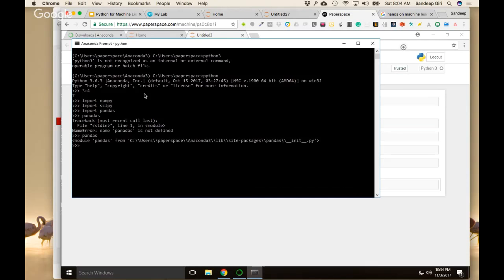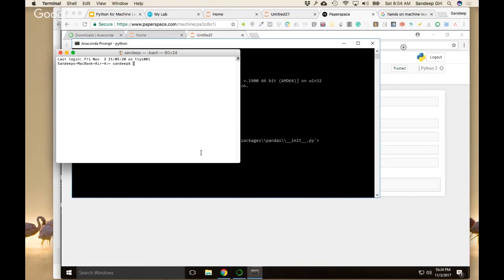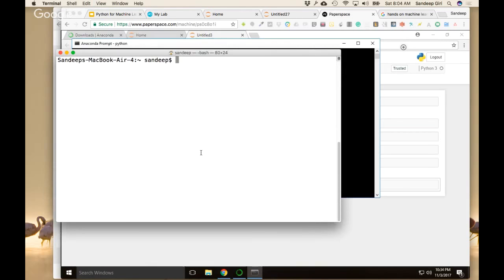Mac also has a very good command prompt. I'll show you on Mac. So if you go here in the terminal, there also you will see Python 3. You see, I have installed Python 3 here. The installation instructions on the Mac are similar. And if you are on CloudxLab, you can simply SSH into CloudxLab.